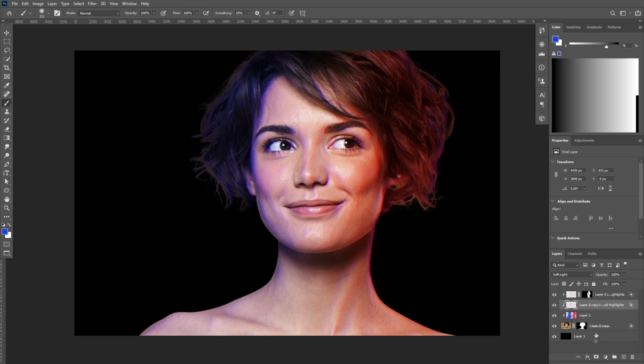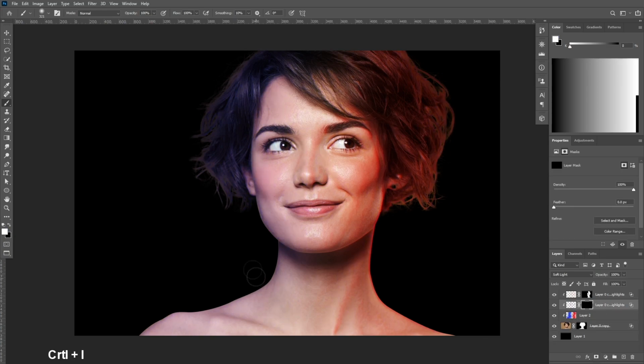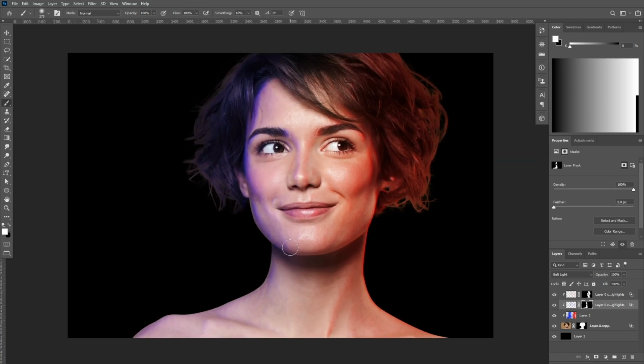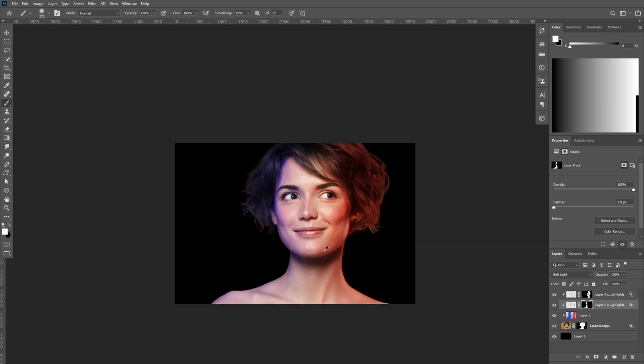Again, create layers and move it above and mask it out, and with a soft brush and white color, paint on the other side to add the depth. Make sure not to go to the red light area on her right side. If you get a weird looking bump on her face, just paint black on it to mask it out.